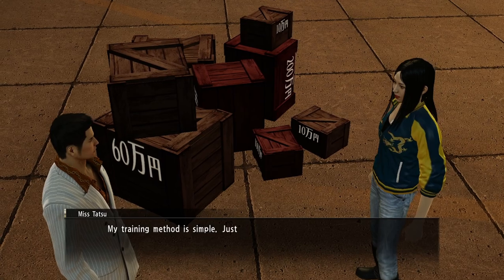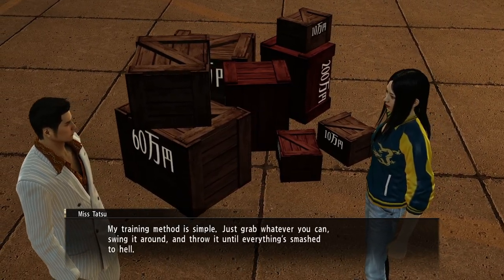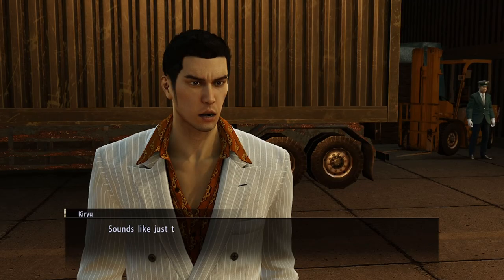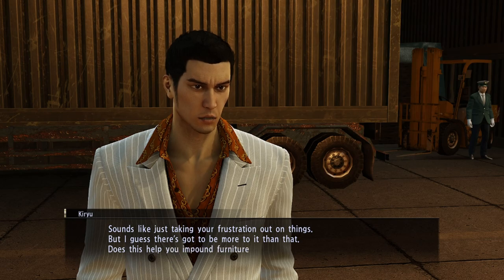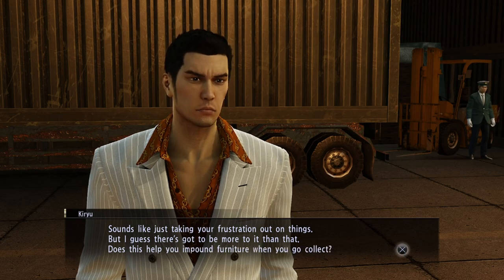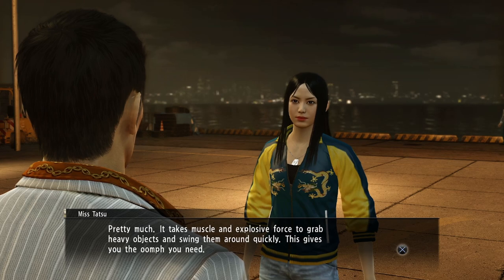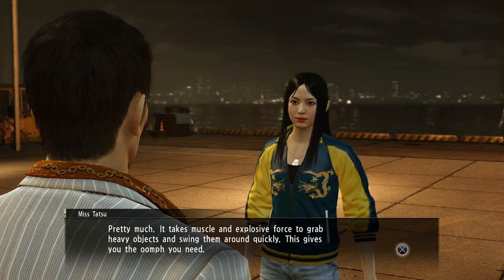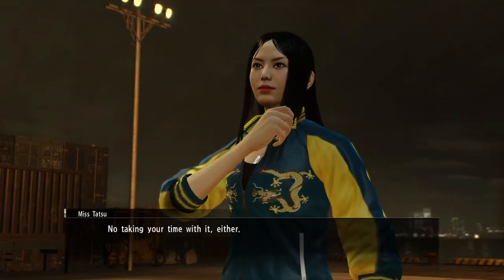My training method is simple. Just grab whatever you can, swing around, and throw it until everything's smashed to hell. Sounds like just taking your frustration out on things. But I guess there's got to be more to it than that. Does this help you impound furniture when you go collect? Pretty much. It takes muscle and explosive force to grab heavy objects and swing them around quickly. This gives you the oomph you need. I see. Not taking your time with it.